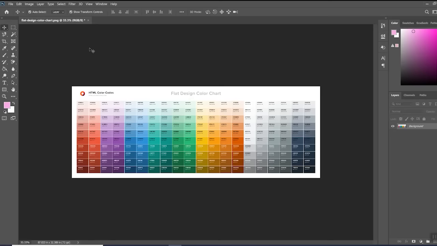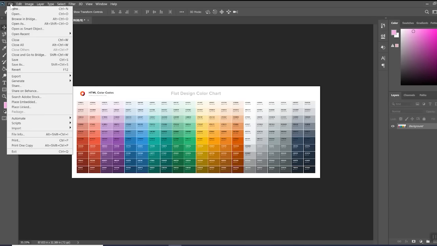And here we're going to take a look at printing out of Photoshop. So we can do the same thing that we did before, but use Photoshop to do that. This is the color chart that I like to use. It's like a hex code color chart to do my experiments, and it's from htmlcolorcodes.com. I will link to that in the description below.